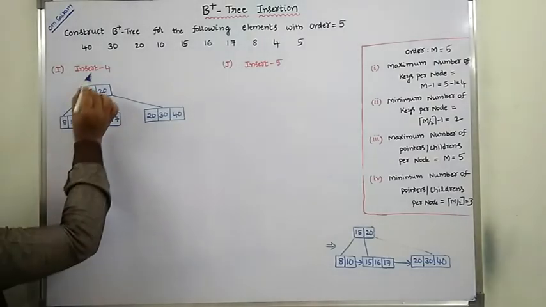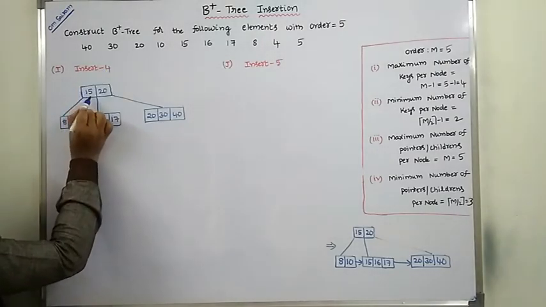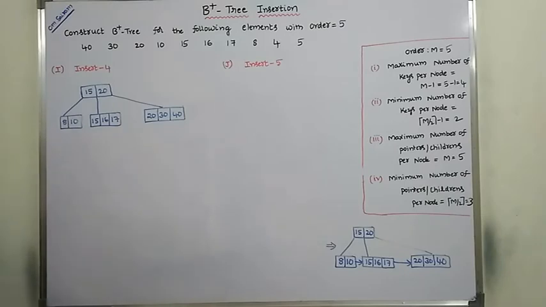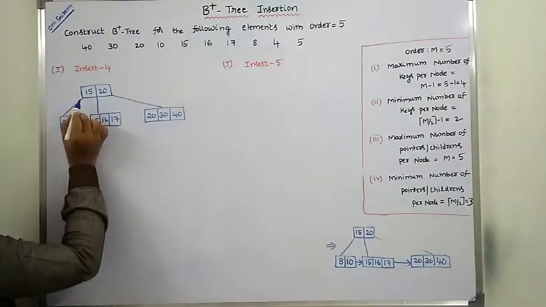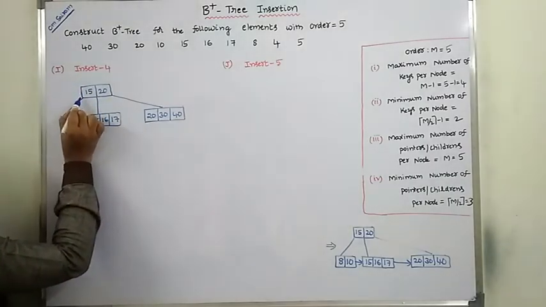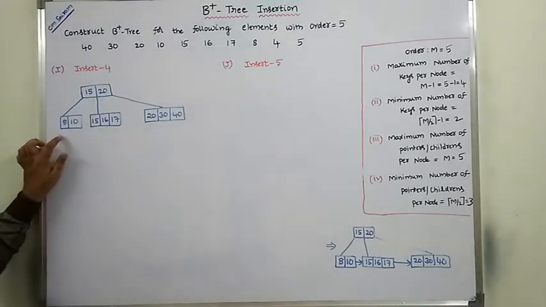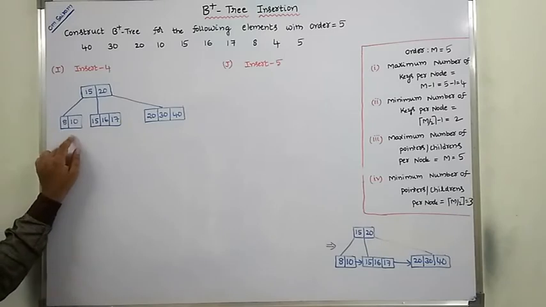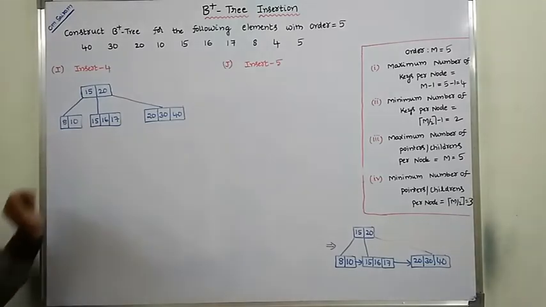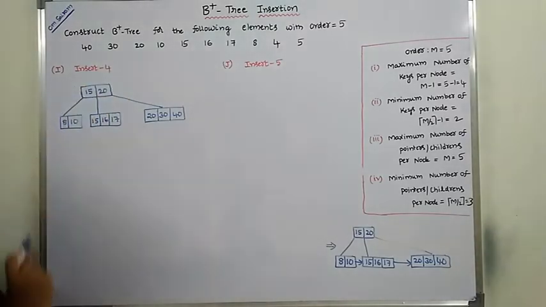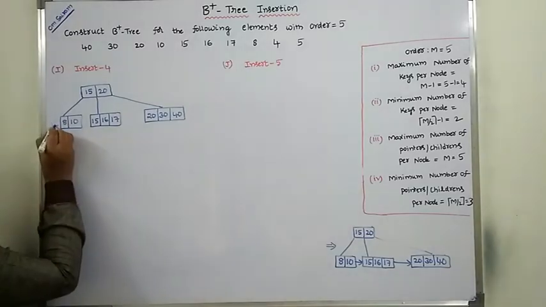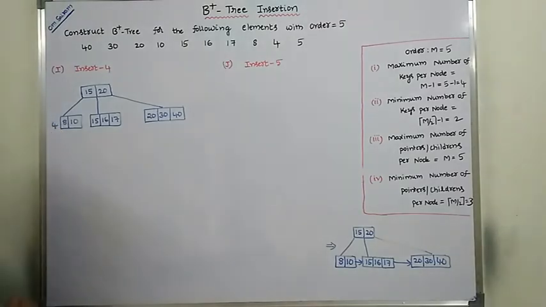Okay. So 4 is compared with the first key element 15 in the root node. So 4 is less than 15. Go to the left pointer. The left pointer points to a left subtree that contains the node that contains 2 key elements, 8 and 10. Now 4 is compared with 8. 4 is less than 8. So that 4 can be inserted to the left of 8.